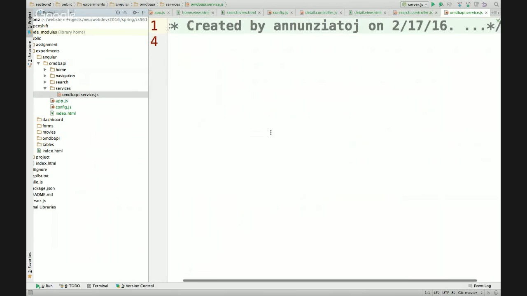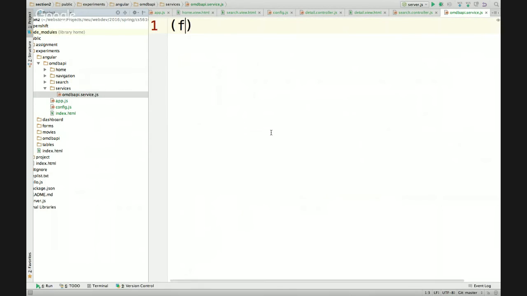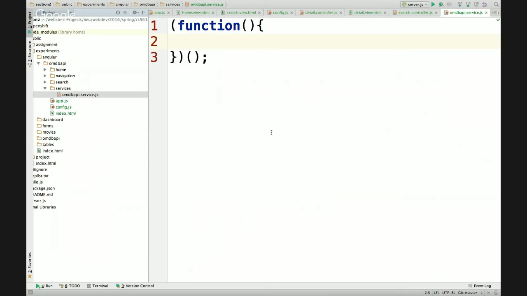So we have that service, and we're going to create a module, a modularized implementation of that access to the OMDB API. The only two real things that we need are find by title and find by IMDb ID. Those are the only two that we really need.